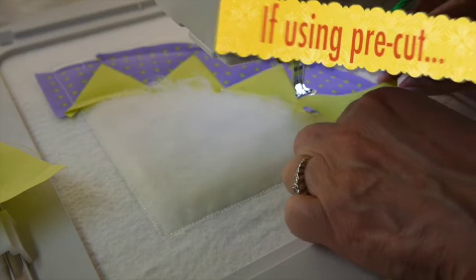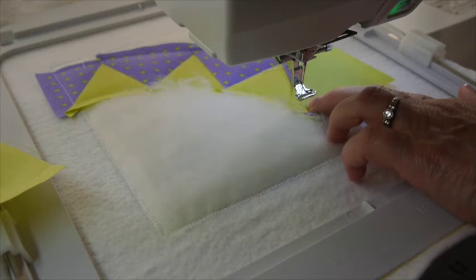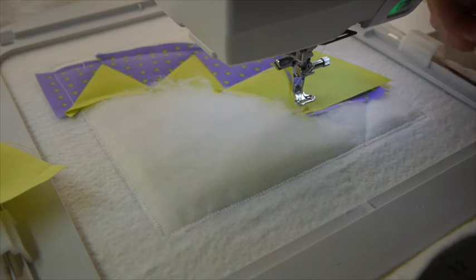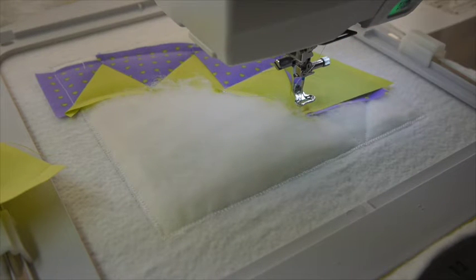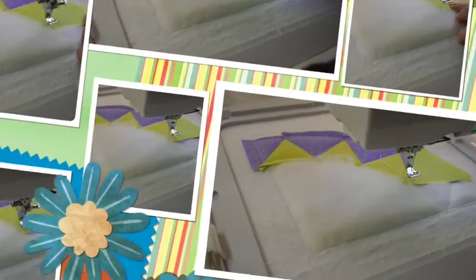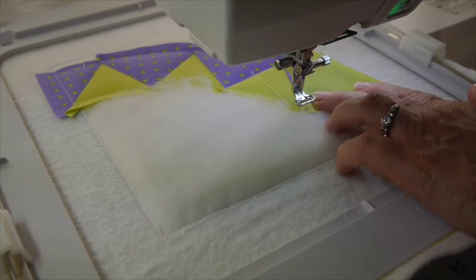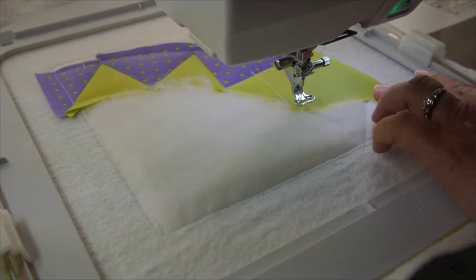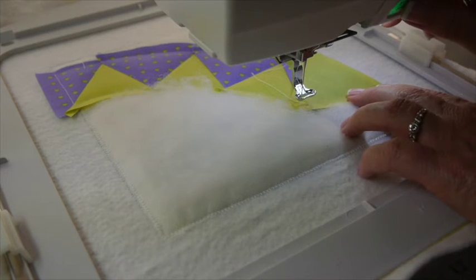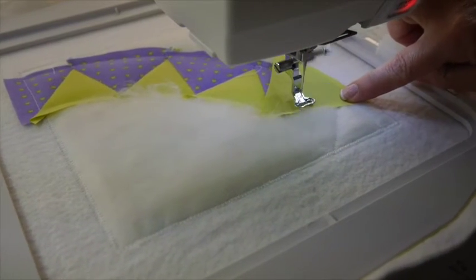So I'm going to be using my pre-cut again. I will put that right side to the last section, checking my quarter inch intersection to make sure I'm placed correctly. And I can see I have quite a bit of the fabric 3 sticking out, so I'm going to go ahead and take the time to trim that before stitching. So I did go ahead and trim my purple fabric underneath. And now for step 17, I'm going to make sure I have my quarter inch intersection placed correctly. And I'll go ahead and stitch out the seam.